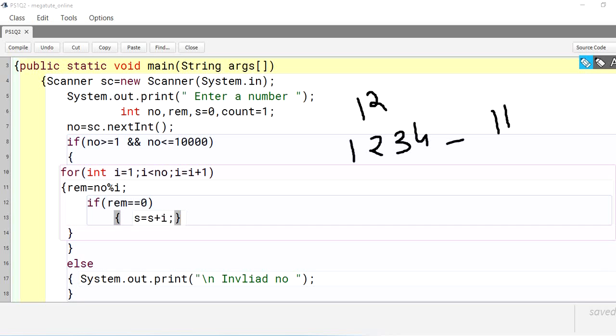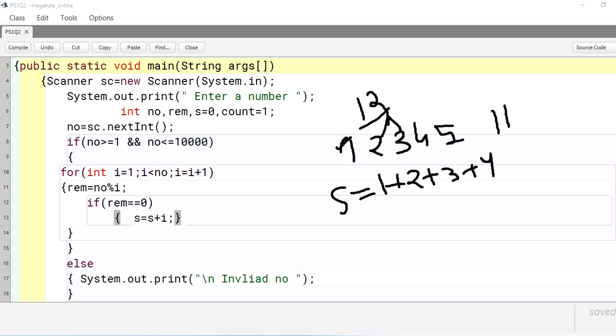For example, over here, look at this marker. Suppose the first value of I is going to be 1. 1 divides 12. Yes, because the remainder is 0. So I'm going to add the 1 to the S. Now I will move on to 2 because the loop is proceeding. So 2 will again divide, the remainder happens to be 0, so add 2. Similarly 3 will again divide, so I'll add 3 also. 4 will again divide, I'll add 4 also. Now when we come to 5, 5 will not divide, so I'm not going to add 5. So that's why this condition, if remainder happens to be 0, because in the case of 5, the remainder will not happen to be 0.